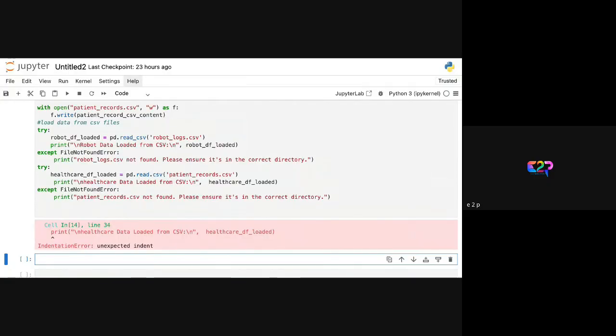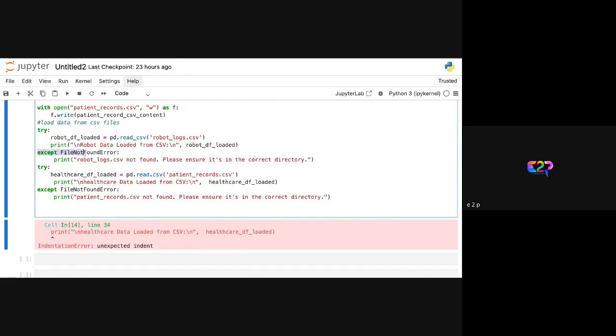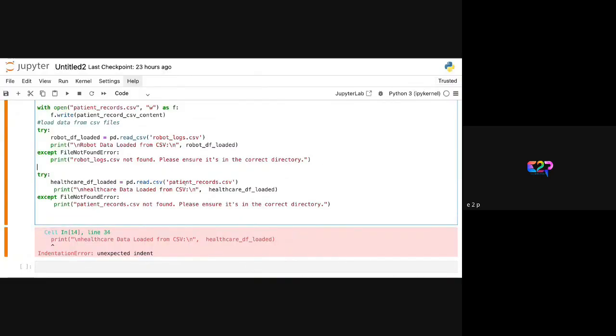Let me check what error I have got. They may be suggesting about the error.